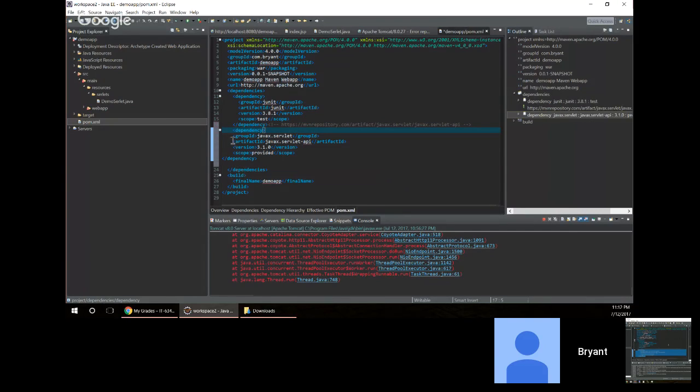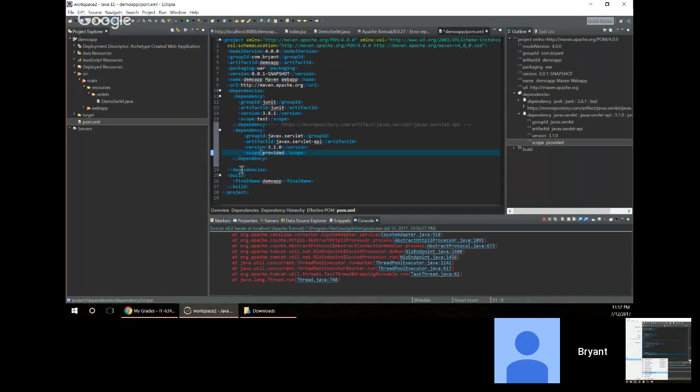All right, so now that you have that, save everything. You do a Maven build, which you've got one other thing, so hold on before you do that. Actually, you may not. Right-click your demo app, go to Run As, and go to Maven Clean.